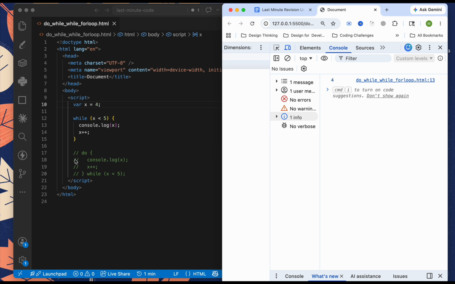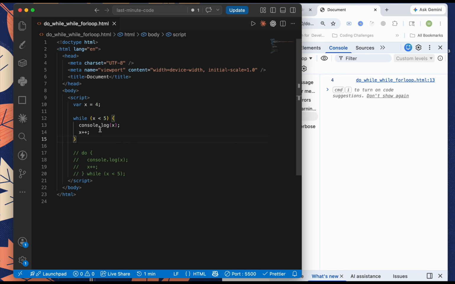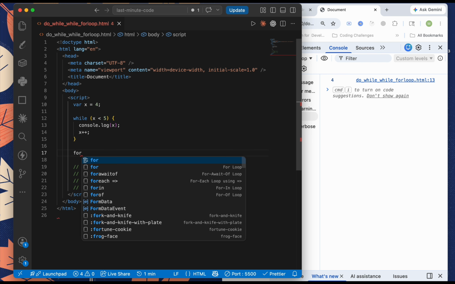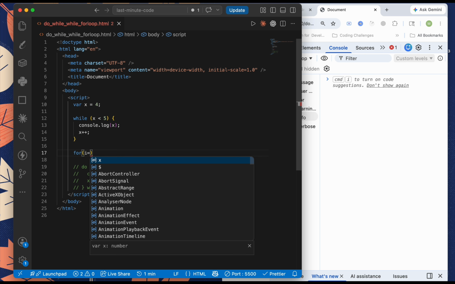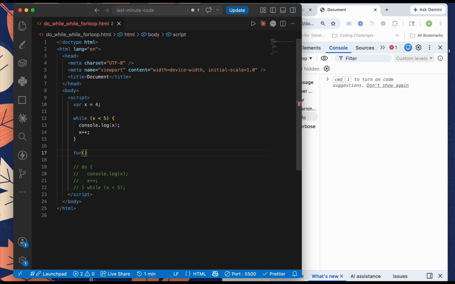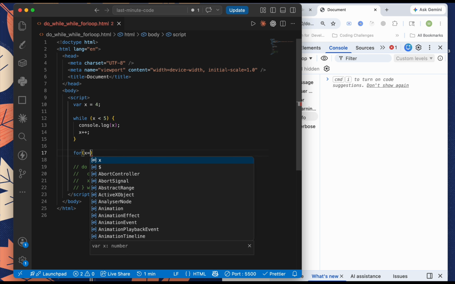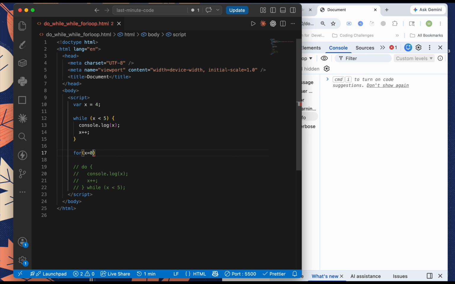Then we will look into the difference between while and for loop. So when it comes to the for loop, the structure of the for loop is you have to add the for, and inside the for you have to initialize the value of I, which is 0, or maybe x, because we're working with x. So we can initialize x to 0, okay? And then you must mention the condition at the second point, basically. So x should be less than 5, and then we will add the counter, which is x plus plus.